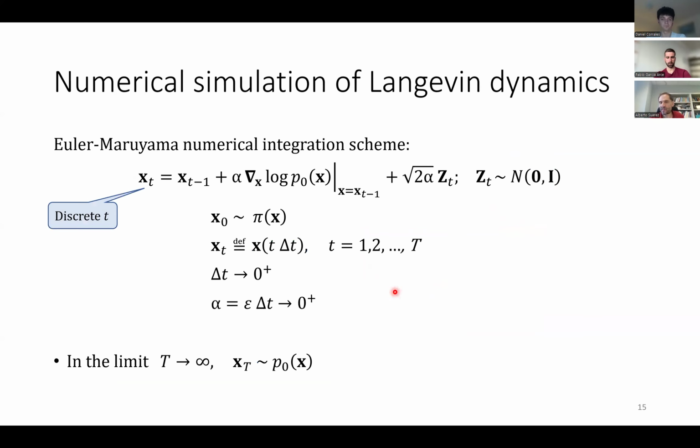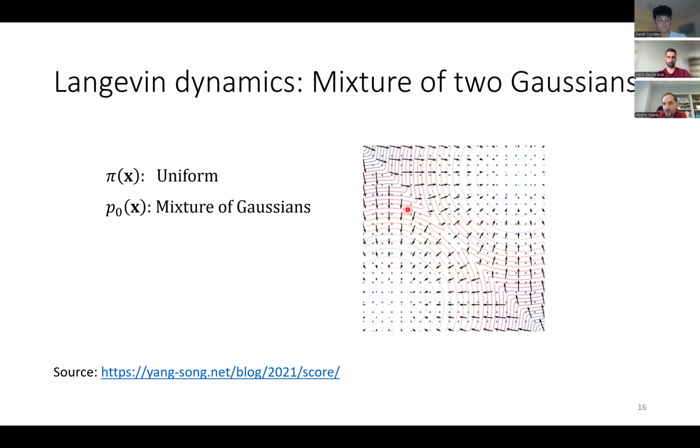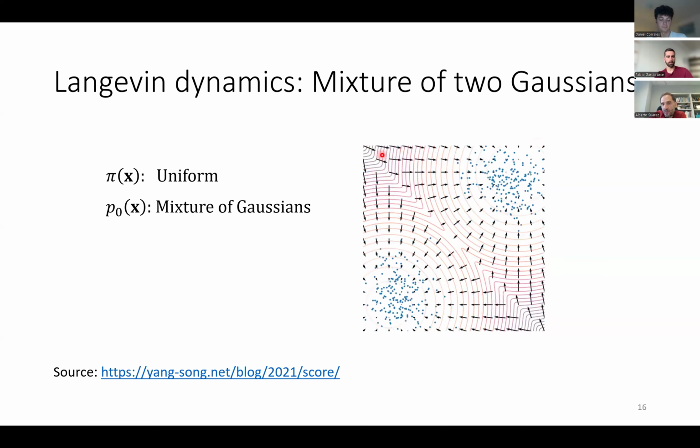Okay, so that would be Langevin dynamics, but we all know that Langevin dynamics suffers from a lot of shortcomings. Here I've started in a very, very symmetrical initial condition in which the uniform distribution covers both modes. And it covers them in a symmetric manner, so that half of the points, the ones that are above this diagonal, go to that mode, and half of the points go to that mode.